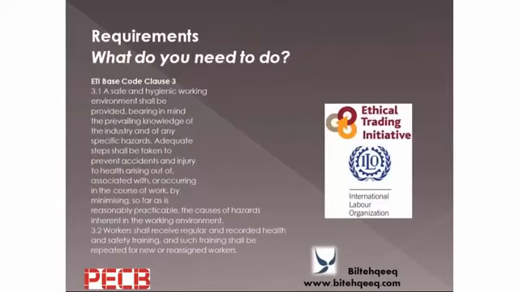There are different standards which require or focus on worker health, and one standard is ETI, the Ethical Trading Initiative. It requires that a safe and hygienic working environment shall be provided, bearing in mind the prevailing knowledge of the industry and any specific hazards. Adequate steps shall be taken to prevent accident and injury to health arising out of, associated with, or occurring in the course of work, by minimizing, so far as is reasonably practicable, the causes of hazard inherent in the working environment. Workers shall receive regular and recorded health and safety training, and such training shall be repeated for new or reassigned workers.